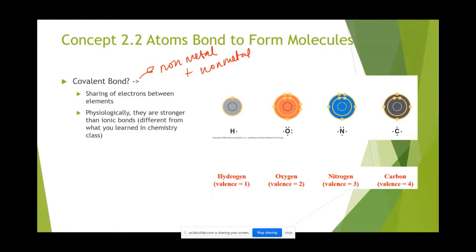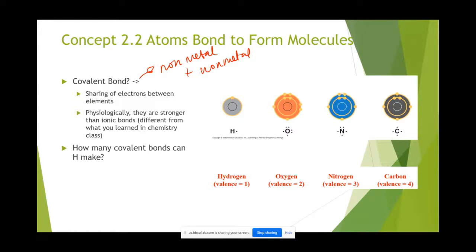Now, physiologically speaking, covalent bonds are technically stronger than ionic bonds. If you've taken chemistry, you've seen ionic being stronger than covalent. And if you've been in class, Dr. Fondufe also mentioned that a covalent bond, physiologically speaking, is going to be much stronger than ionic. We're not talking about the chemistry reaction here. We're talking about the physiological version. I could probably talk about that later, because I don't want to get too ahead of myself here.